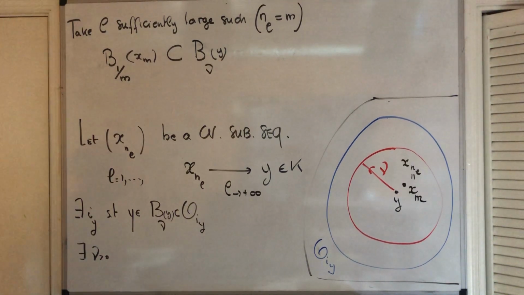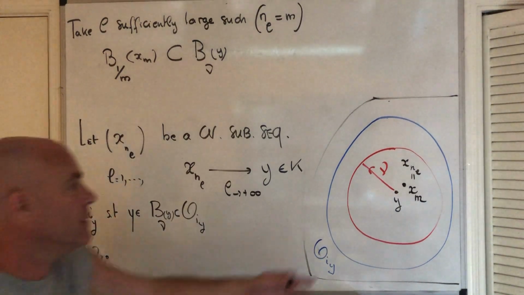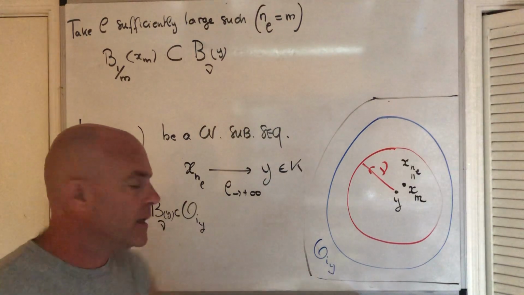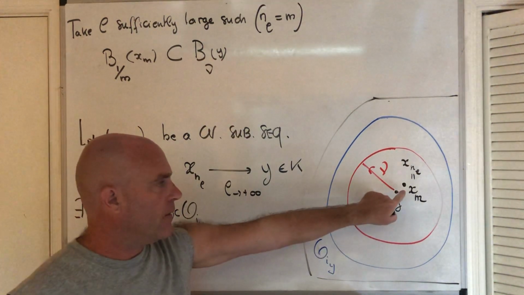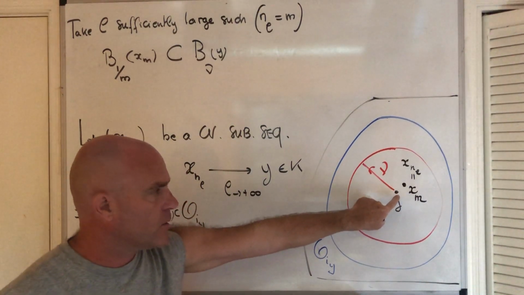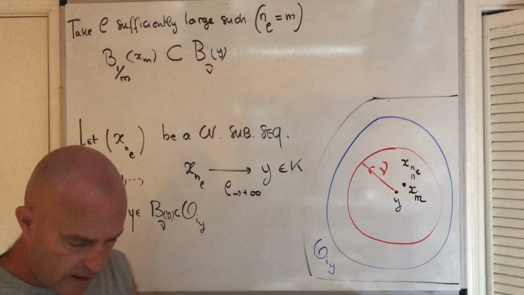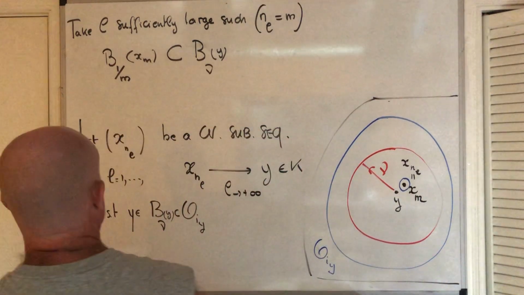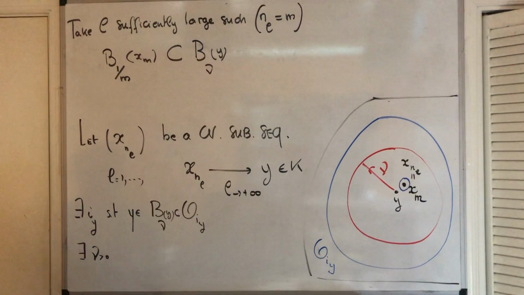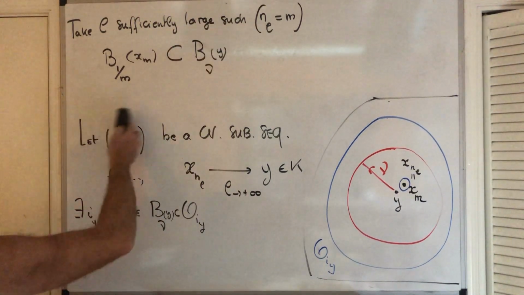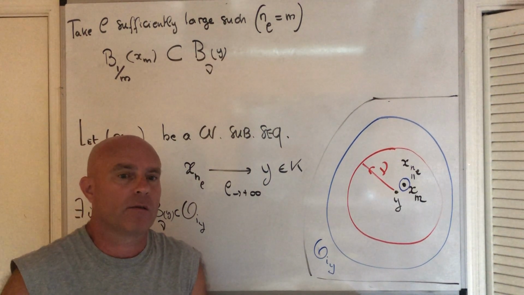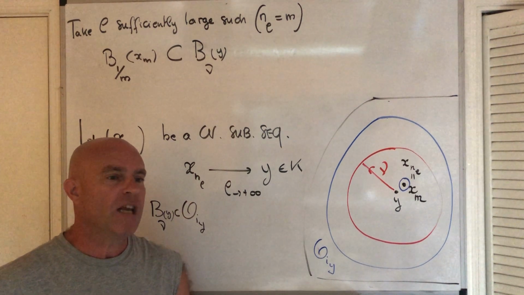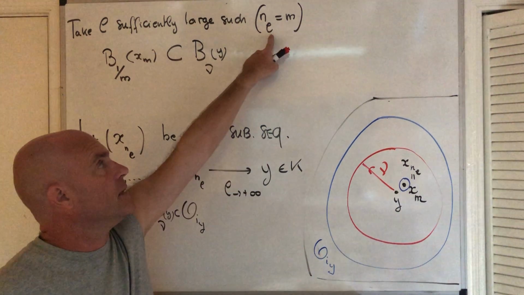Yeah, this is clearly possible. Nu is something which is fixed because y is a point, as I said, in K. It belongs to one OIY, so I'm not going to change this OIY anymore. That's an open set. This is a ball with a fixed radius, but now I have freedom to make xm closer and closer to y, and the ball centered at xm of radius 1 over m even smaller. So let's verify that this is possible for L sufficiently large. That means for m sufficiently large. I just want to make sure that m is an element of the index of the subsequence. That's the only thing I need to check. But it is always possible because a subsequence always takes into consideration infinite numbers of integers. So I can take that index as large as I want.